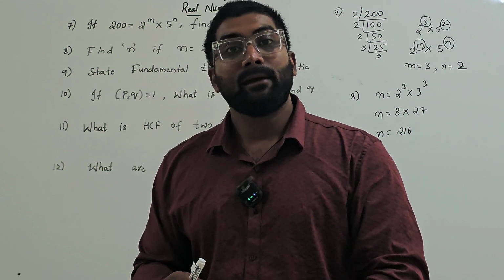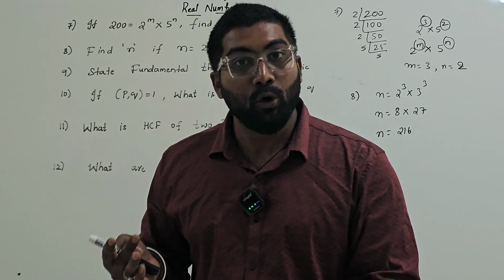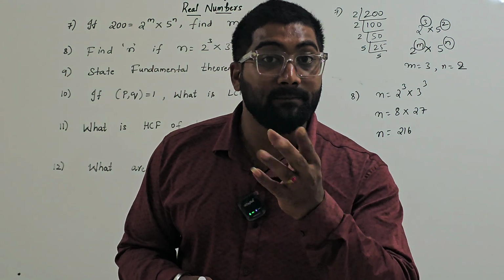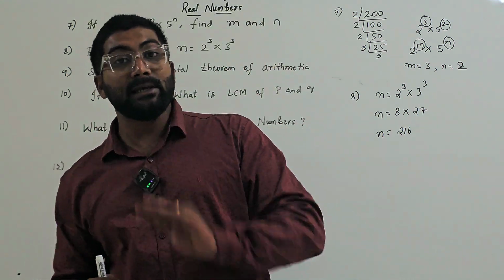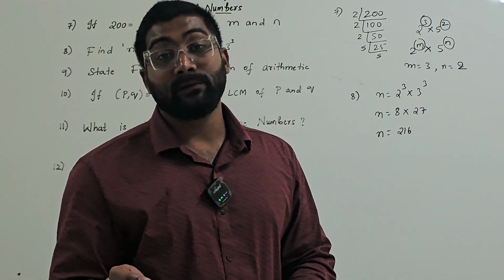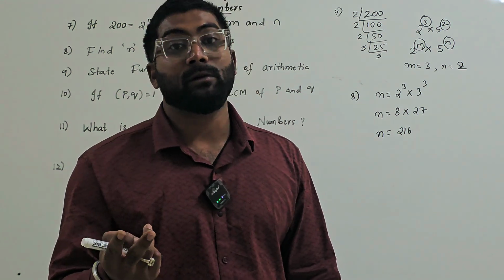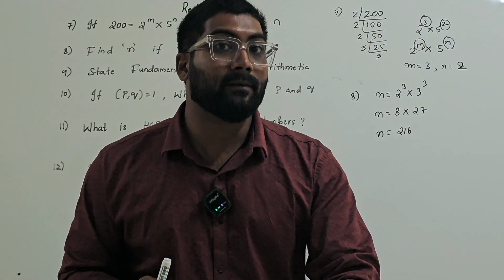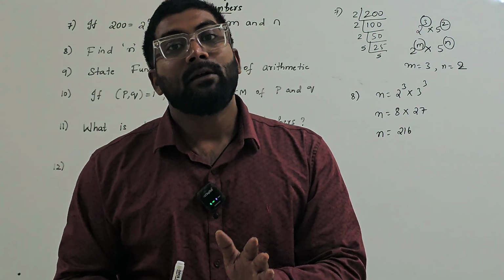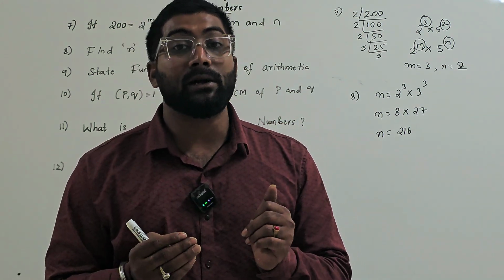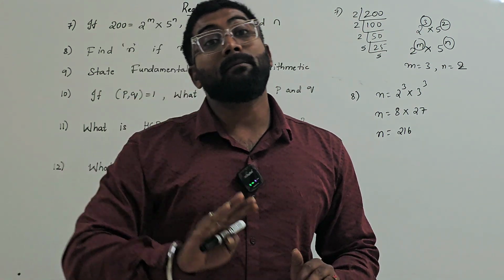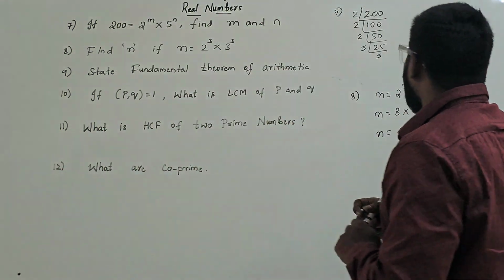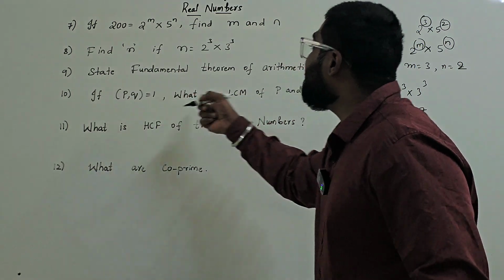Then come to 5. Can 5 be divided by any number? No. 5 can be divided by only 5. So that is why we call 5 a prime number. Now come to 6. 6 can be divided by 3 also, and 6 can be divided by 2 also. That becomes a composite number. The number which is divisible only by itself is called a prime number. The number which can be divided by other numbers is called a composite number. Or the number other than prime numbers, you call it a composite number. Now come here. So it is a very simple thing.